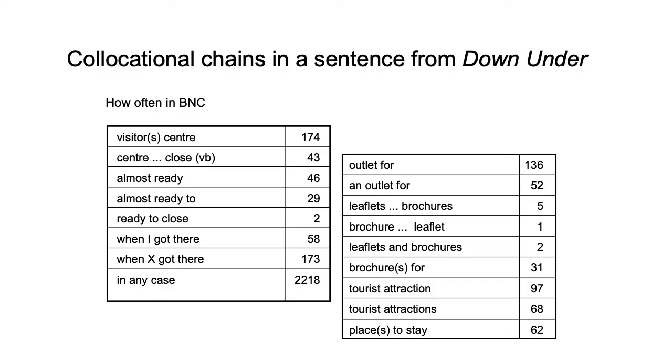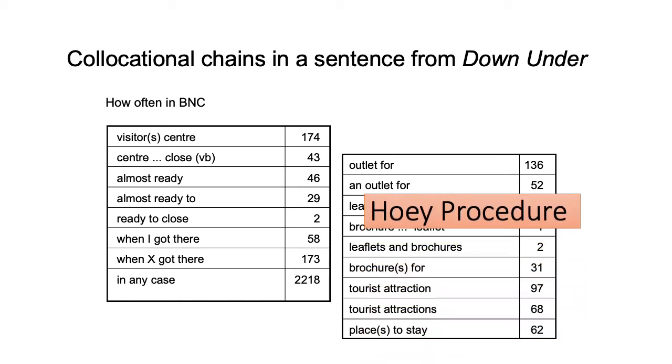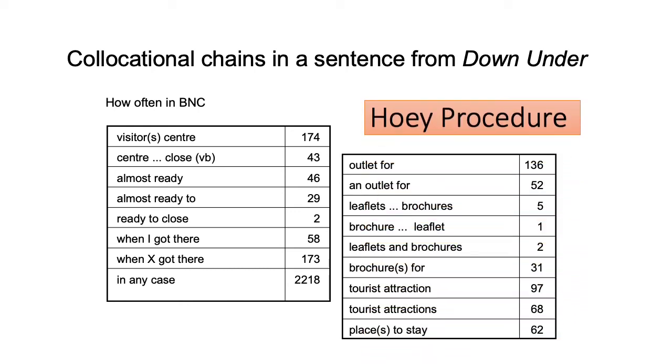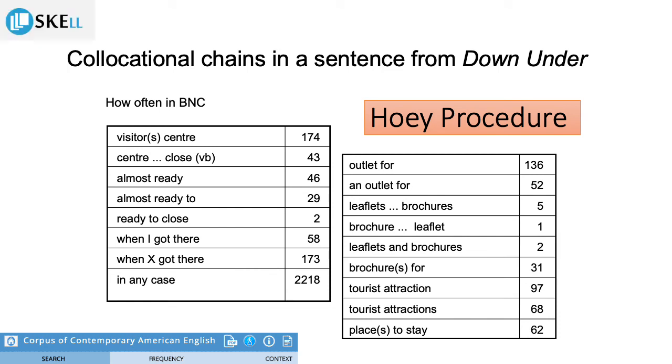As a native speaker of English, Bryson used patterns of normal usage without thinking about it. This is what native speakers do everywhere. With Professor Hoey's permission, I call this process the Hoey procedure. It is an interesting task that learners can do. They get to chunk the sentence, they look up each one in a corpus, such as COCA and SKELL, and experience the notion of patterns of normal usage for themselves.